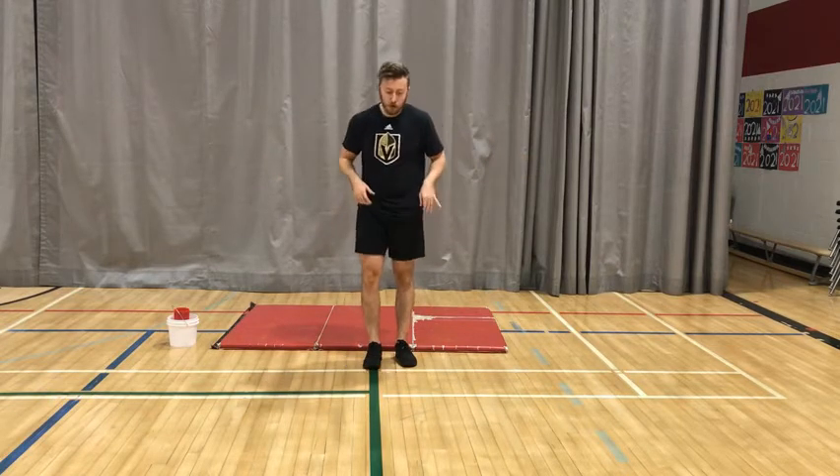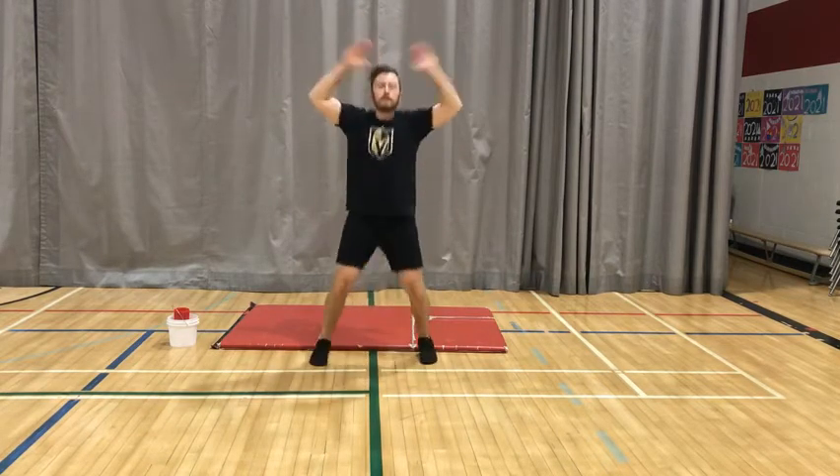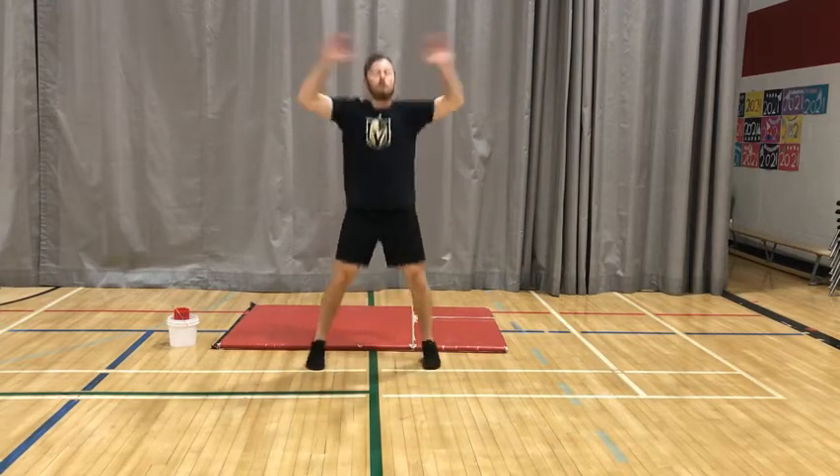To finish off the circuit today, we're going to finish with some jumping jacks. Our shoulders, chest, and maybe our back will be fatigued at this point, so this one's going to burn it out because we still have that upper body movement. For a jumping jack, as our legs go out, our hands go up. We're going to go 30 seconds. If you want to challenge yourself a little bit more, do longer — you can go to a minute or two minutes, up to you. After you finish these jumping jacks, that's the finish of our circuit.